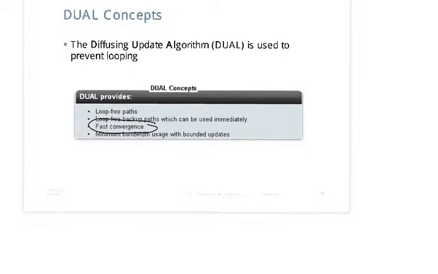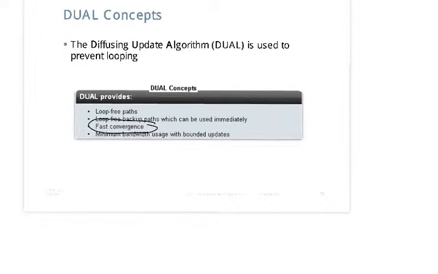Once a network change happens, we grab one of the backup routes and put it in the routing table in no time, rather than just setting a hold down timer and waiting for that hold down timer to expire until you get to the convergence state. No, in that case, I will keep all the backup routes. Once the network change happens, I will replace the original route with one of the backup routes which have been calculated before, and they are known to be loop-free.